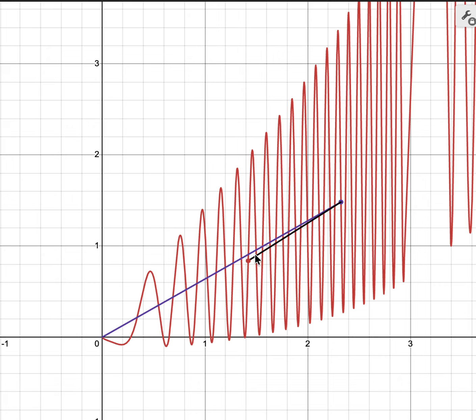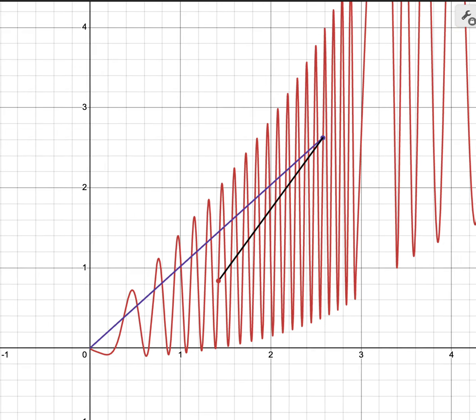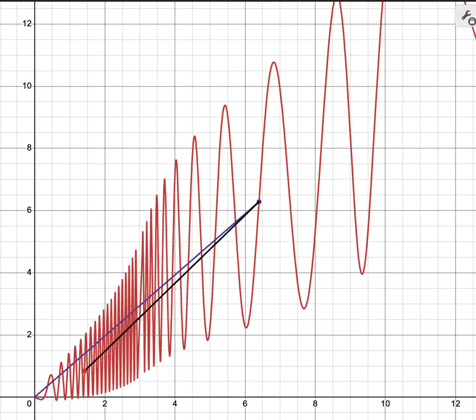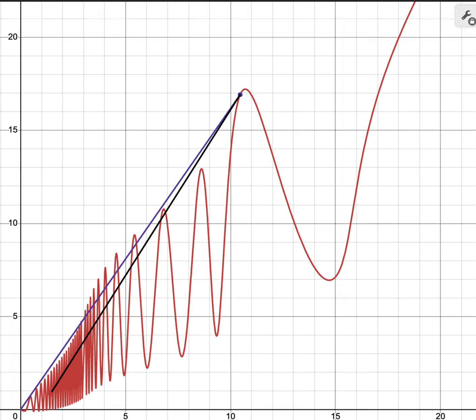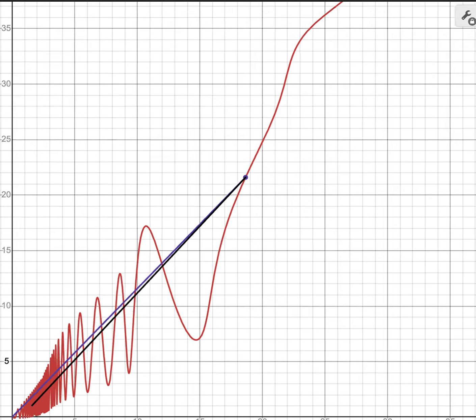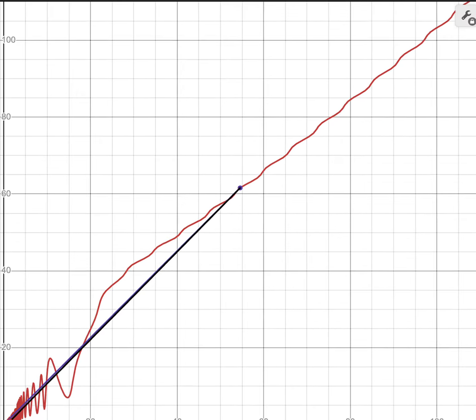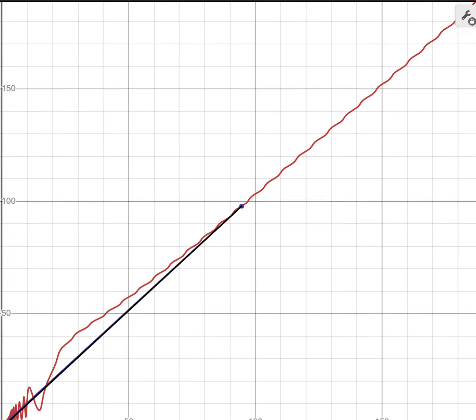So the point is that you don't have to look at the slopes back here. You can look at the slopes further on in the curve. And then as we go out to infinity, even though these things move a lot, as you get further and further out to infinity, these two lines, the secant line and the sort of tangent line, they end up being essentially parallel. And that's kind of the point.